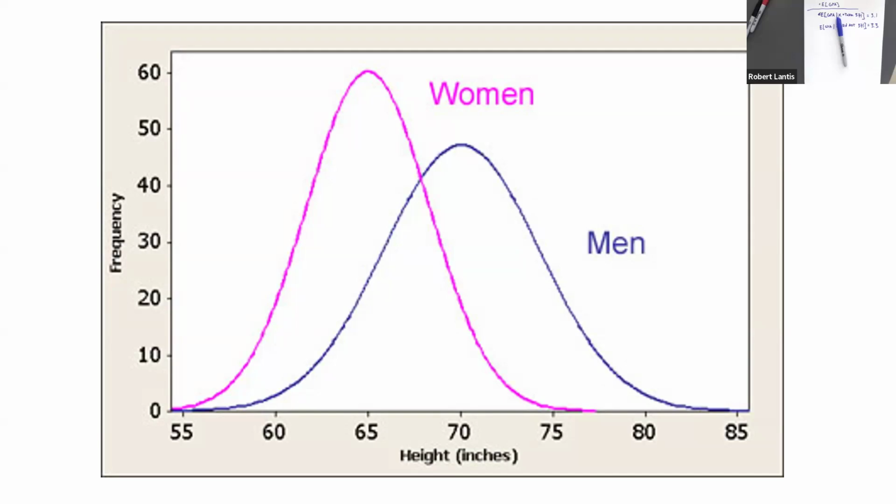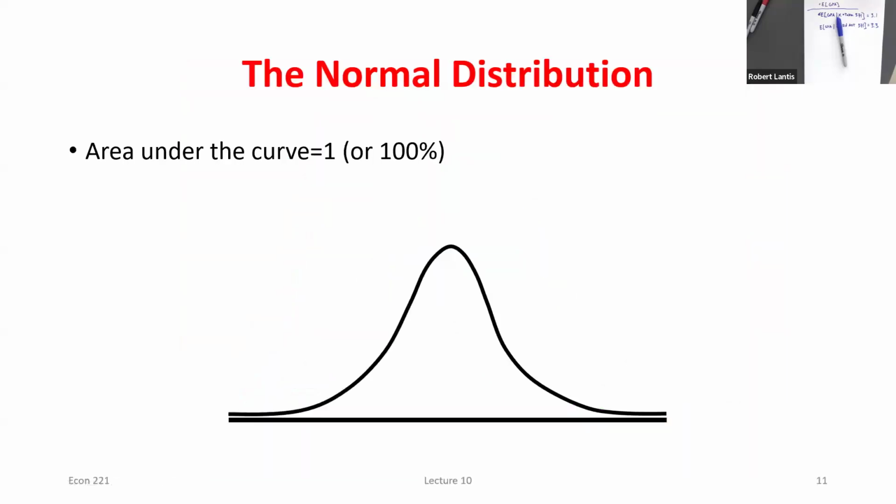If it's a higher variance, does that mean my distribution is more spread out or more peaked? More spread out. Higher variation means values tend to be further from the mean, which means that the middle part of my distribution will be less likely. So, a less technical way of saying it: the shorter or more smashed down my distribution, the higher the variance. So who has a higher variation in height? Males, right? Women's distribution for height is a little bit more peaked, meaning they have a lower variance, okay?